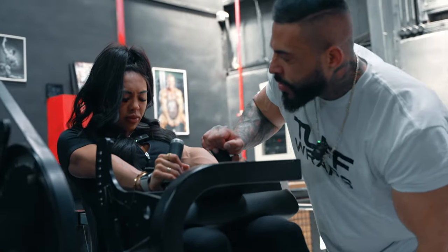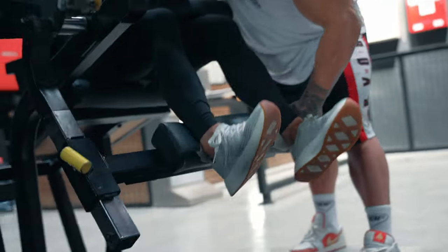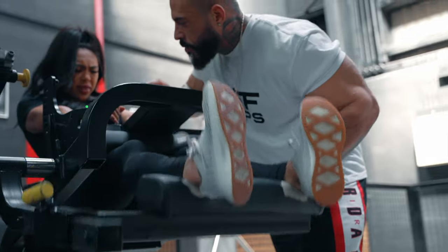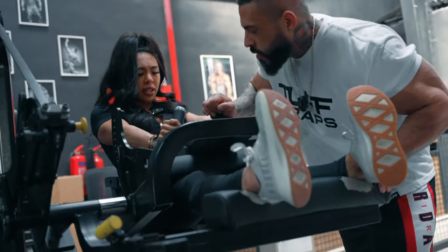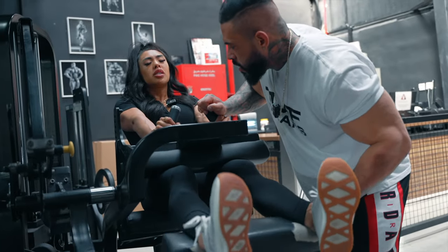Nine, good, come on, let's go, pause. Ten, come on, five more, come on, work. Come on, let's go. Push. Four. Squeeze. Slow. Push. Three more. Come on. Three more. Let's go. Pause.